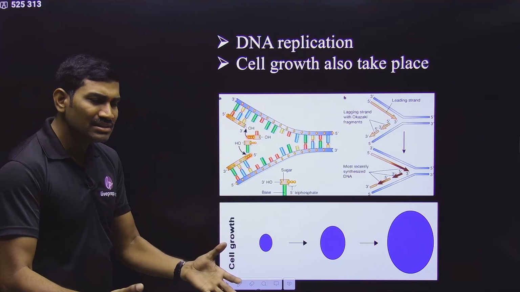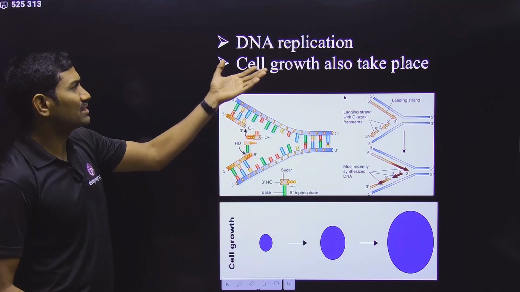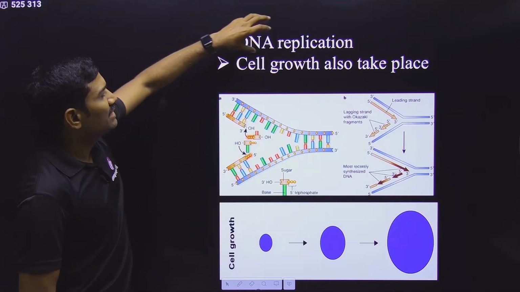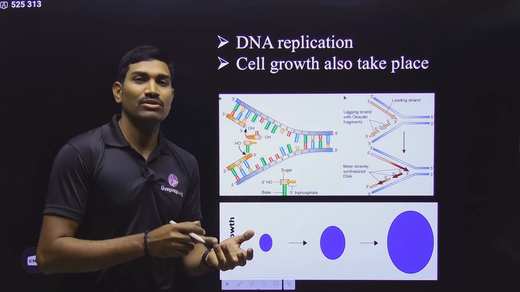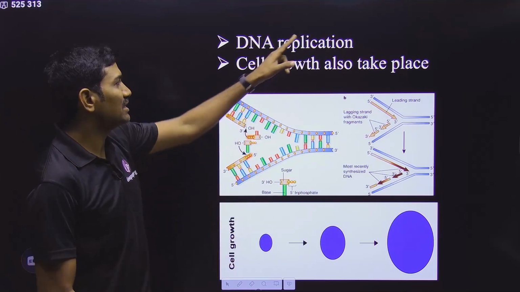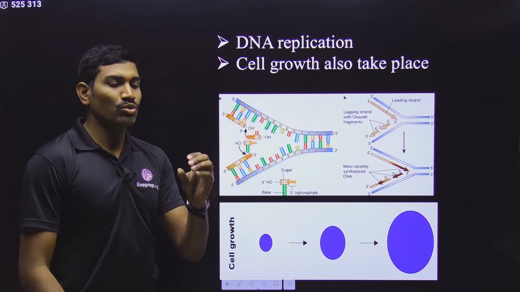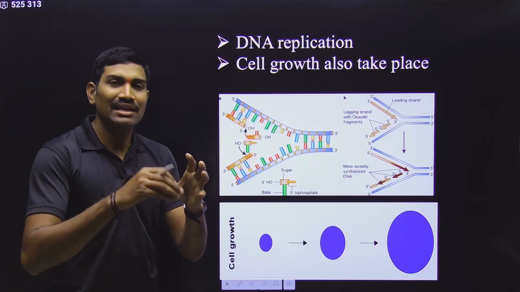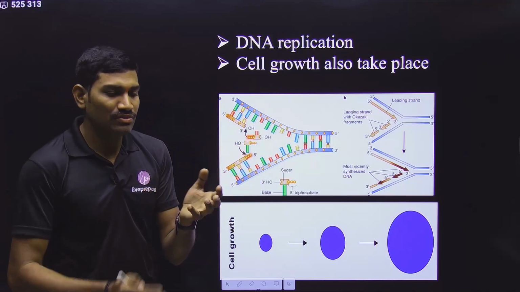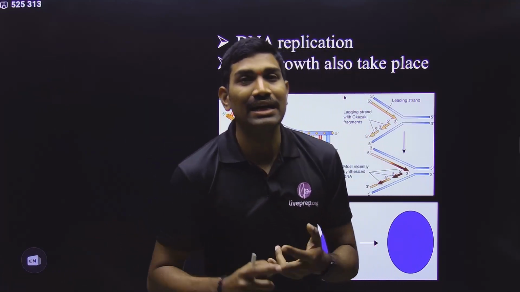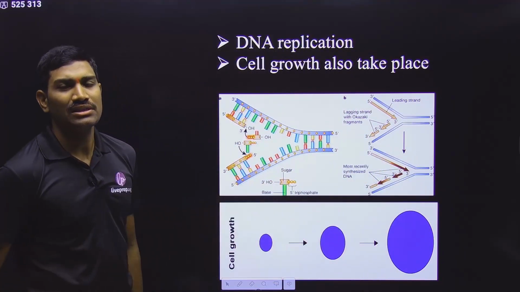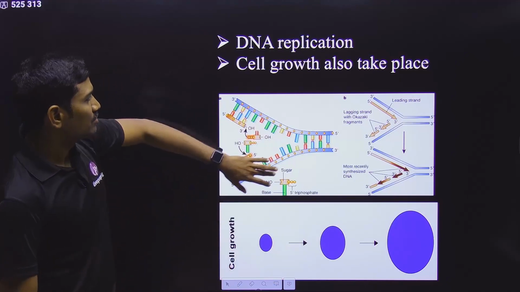Next one. Generally in the case of cell division, in our cell cycle, DNA replication is observed. DNA will replicate, whether it is mitosis, meiosis, whatever it is, and then the cell grows in size, and then it will undergo division. So in this way DNA replication, cell growth, and then division take place in both mitosis and meiosis. Okay, so this is what they are saying.